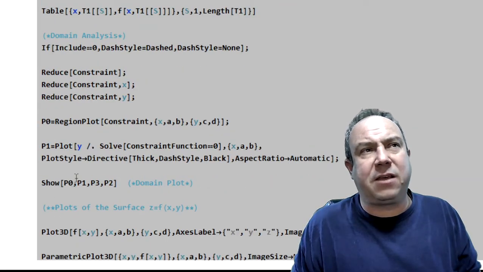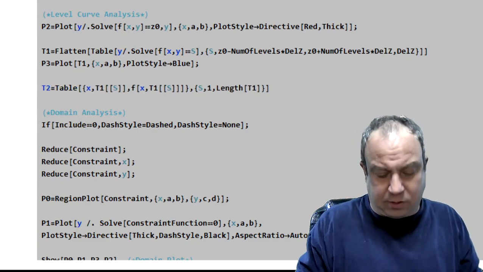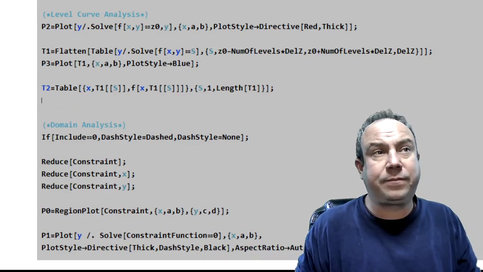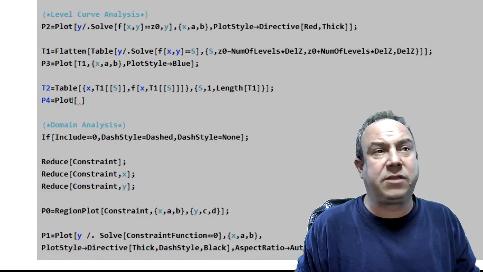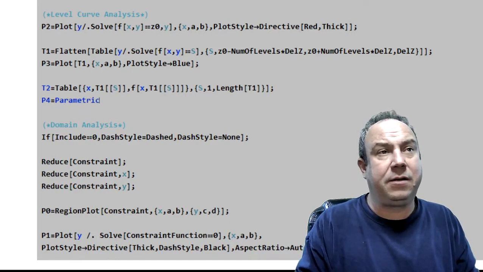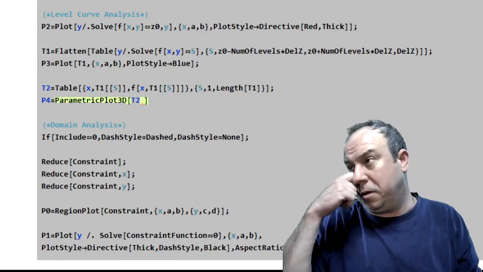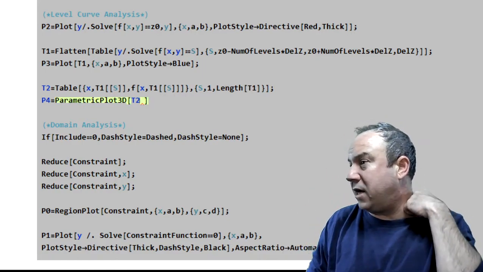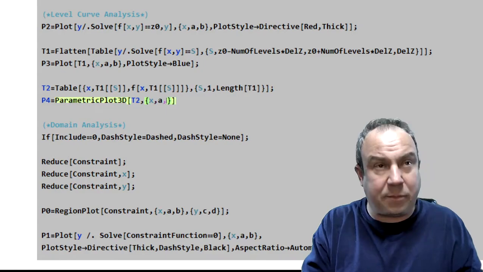Now, like we did with the other case, we're going to want to call this a table. We'll call this table 2. Let's go ahead and turn it off. We don't need to see it each and every time. And in fact, let's go up and turn this table off. But we're going to call out a plot 4. And we're going to plot, and this is going to be 3-dimensional, and it's going to be parametric. So this is going to be a parametric plot 3D of table 2's parametric descriptions, right? There's 14 of them there, all with X, Y, Z values in their descriptions. That's going to happen over values of X from A to B.